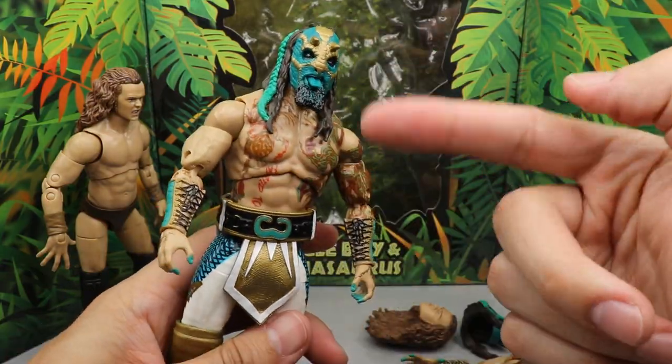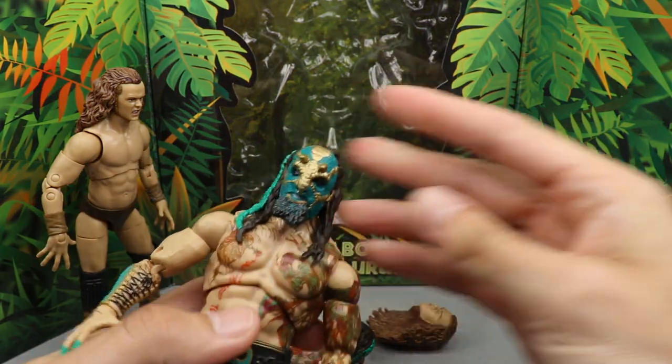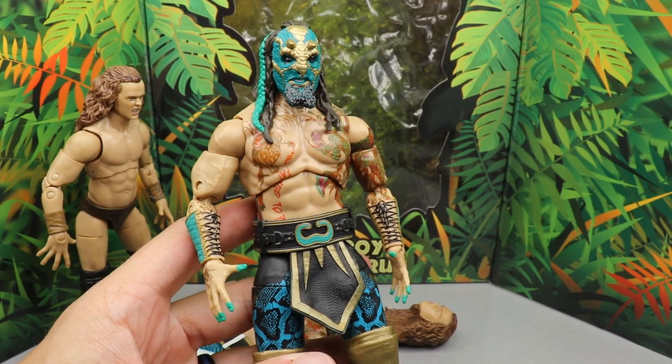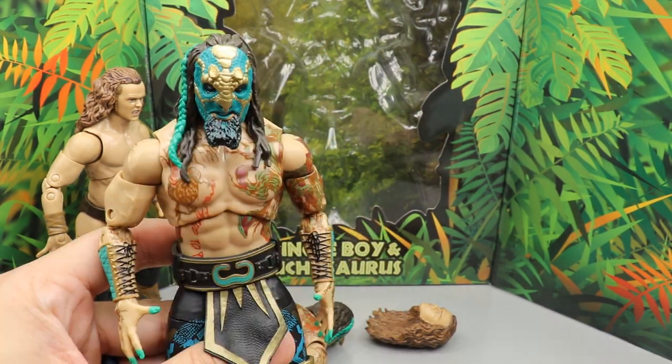So here is the tongue out expression on the white gear, and then you can also do the growling head sculpt onto the regular version. So that's just so cool, man. That is awesome. So excited to have two versions of Luchasaurus, not counting my Mattel Elite and all that. So I'll definitely track down more.